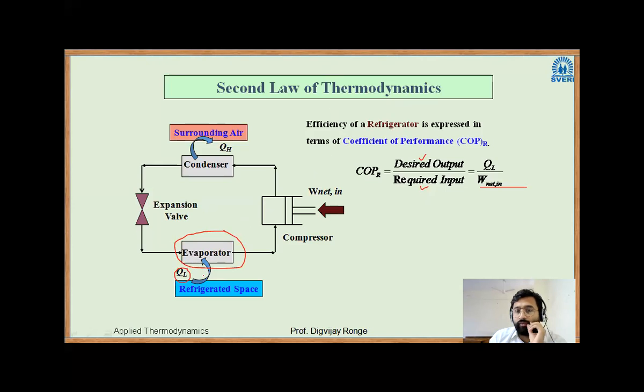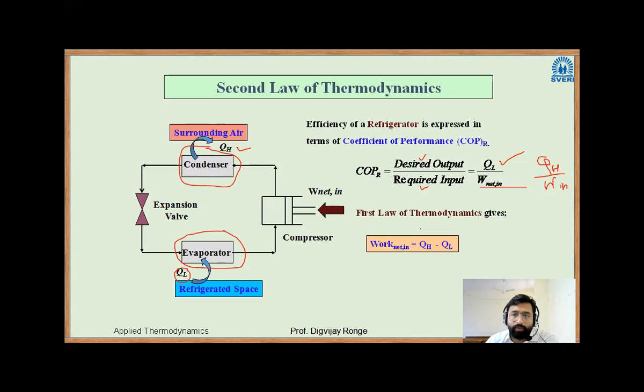Okay, so if you want to write the COP of refrigerator, QL will come in the numerator. If you want to write down the COP of heat pump, what is the heat pump's objective? To maintain the high temperature reservoir at high temperature. What is the relevant term for that? QH. So here it will be QH divided by W in. Okay, so that's the formula for heat pump. Always look for the objective.